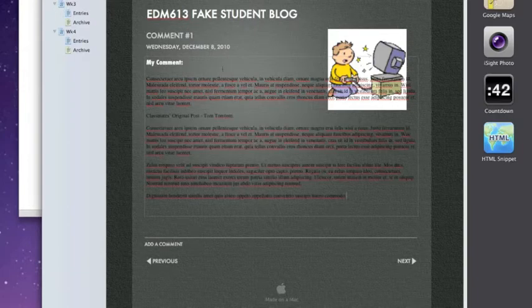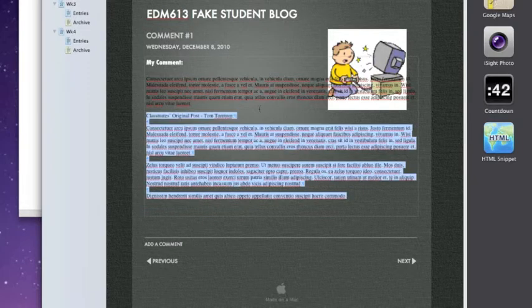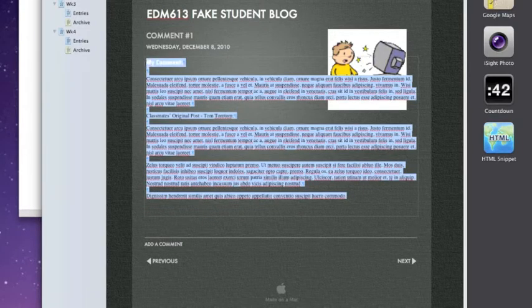Now obviously you're going to want to make this look a little bit better so that it's legible and all that sort of stuff. But the point is that it could be reverse order if you like, you can put your classmate's post first and your post second. But the idea is that in the commenting area, you need to have your comment and your classmate's comment.